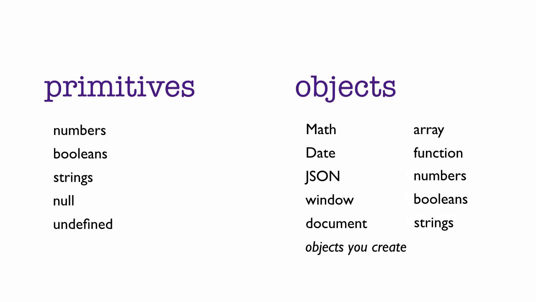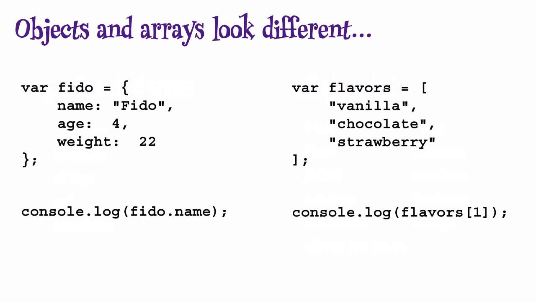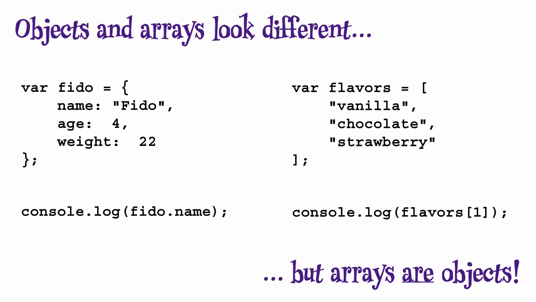First, we'll take a closer look at arrays. As you're learning about objects and arrays, it might seem like these are two totally different things. An object is a collection of properties, while an array is a collection of values ordered by an index. We use different syntax to access the properties of an object than we do the values in an array. But despite these differences in syntax, underneath, an array really is a special kind of object. It's an object that uses an index to access properties instead of a property name.